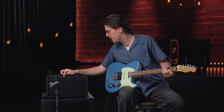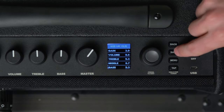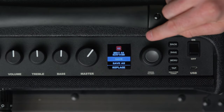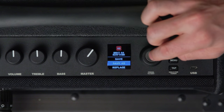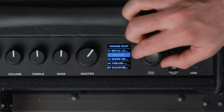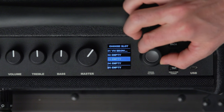So if I'm into the sound that I've got and I want to save it, all I got to do is push save, which takes me to a menu to either overwrite this current preset, or I can scroll down to save as and overwrite another preset, or just pick an empty slot right around here.